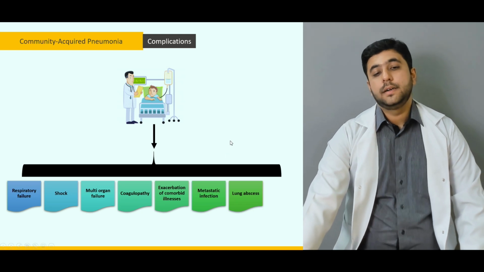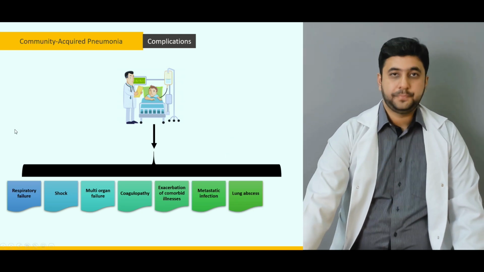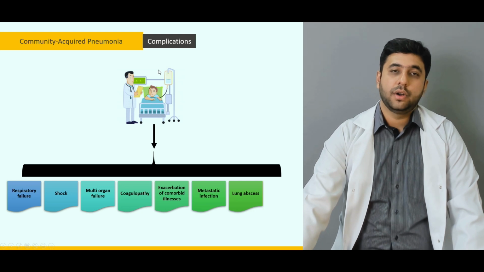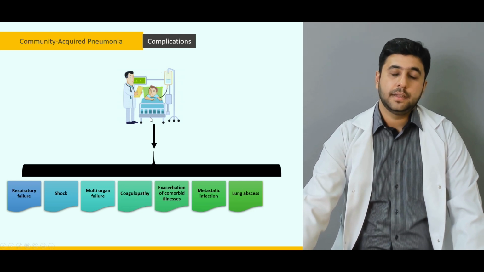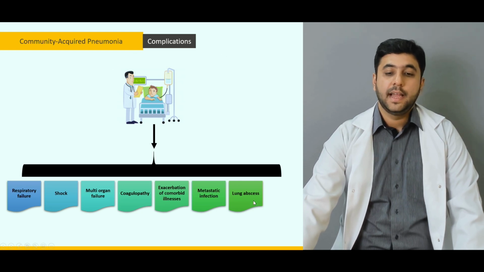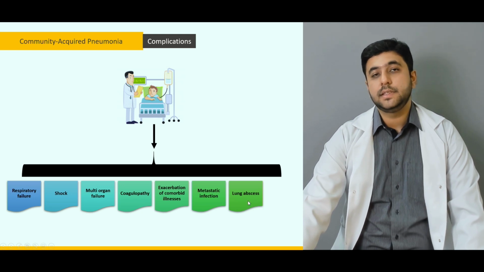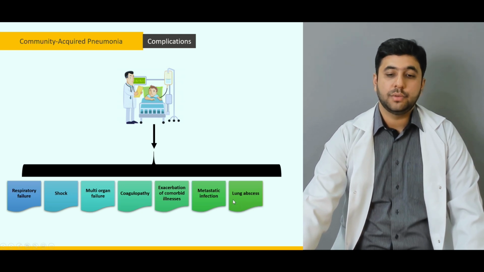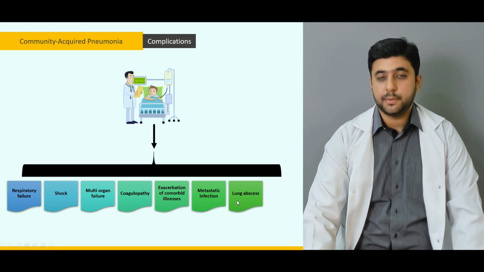A few microorganisms, specifically Staph aureus or the oral anaerobes, whenever the patient develops pneumonia because of these microorganisms, can cause lung abscess. If a patient presents with pneumonia and develops a lung abscess, we have to keep these organisms very high up in the list to target them. And then we have to look at whether this abscess needs to be drained via insertion of a chest tube, or it can be conservatively managed with antibiotics.